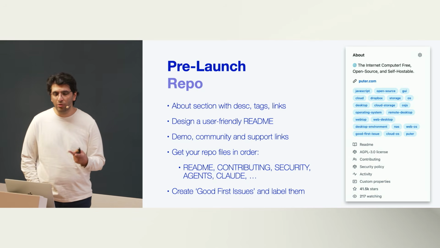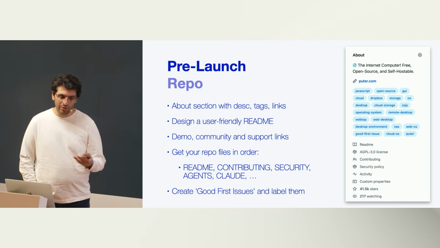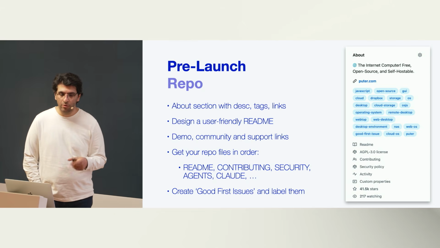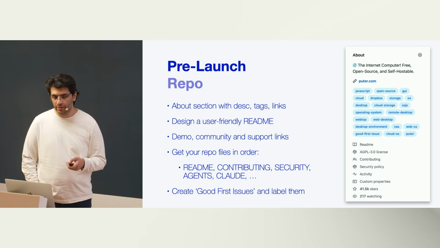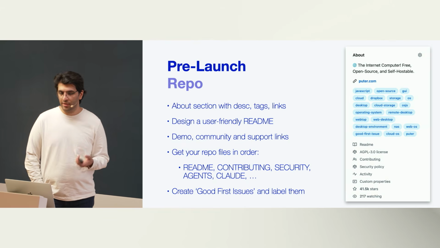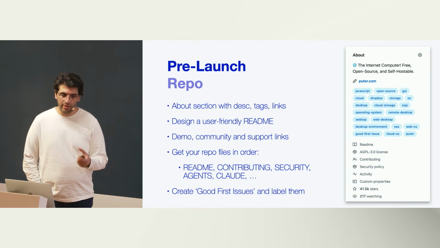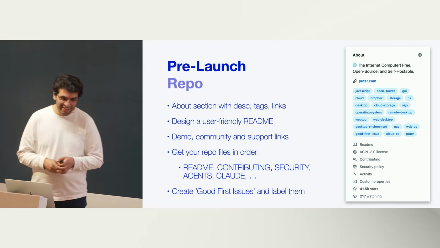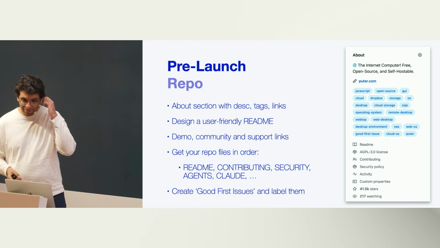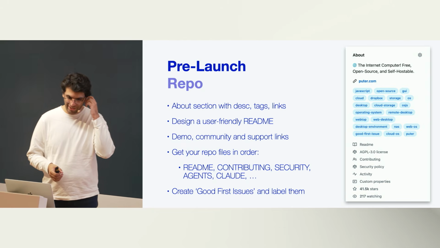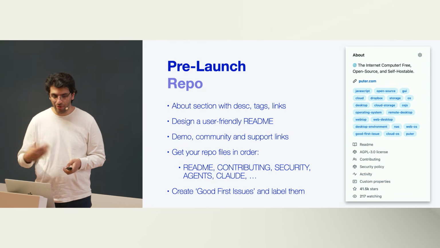Now, these days there are a number of very important new repo files, which are for AI: agents, Claude. We don't have the Claude MD, we have agents MD. Basically, what they are is that you set out what the project is, how to contribute to it, the architecture and everything. And your audience is actually agents, AI agents. So you're talking to AI agents in this file. It's pretty awesome actually, and they follow it really well.